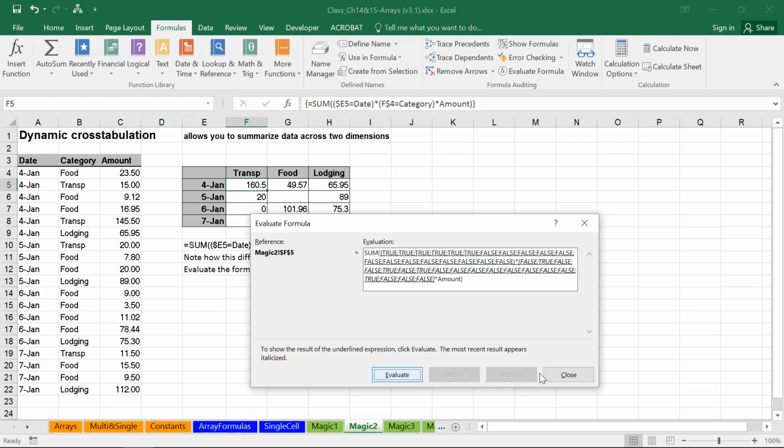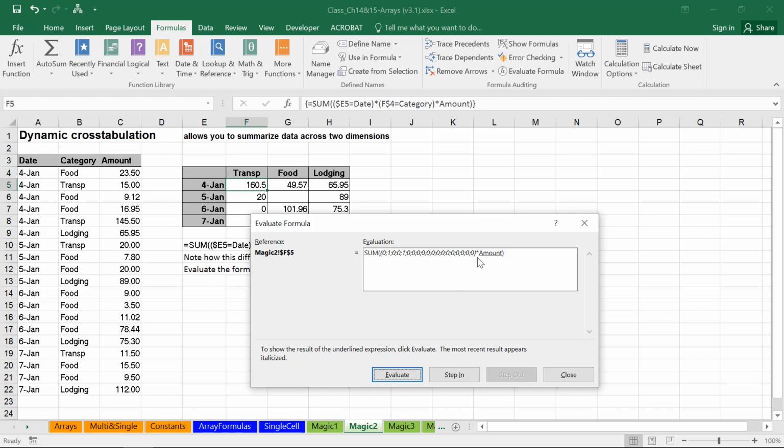Next, we're going to multiply the one array of trues and falses against the other array of trues and falses. And I get 1s and 0s. So they have to both be true in order to get a 1, otherwise I get a 0. It looks like we have the second item and the 5th item. Looking over here, we have January 4th transportation on the 2nd, and also down here on the 5th item.